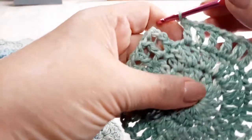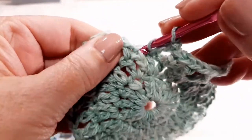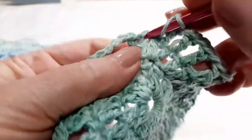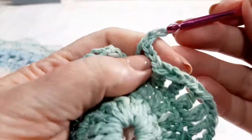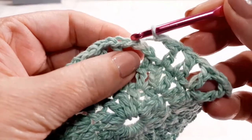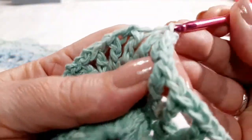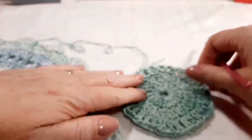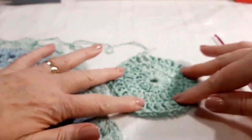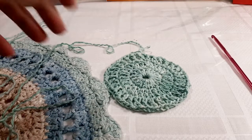There we go, and I'm coming up to my last stitch. I've done one chain, and I'm doing, focus, one double crochet, my last for this row, and one chain, and a slip stitch in the top of my three chain space. Right, let's just have a look at what we've created. It's lying beautifully flat, which is what you want. You don't want anything curling up.